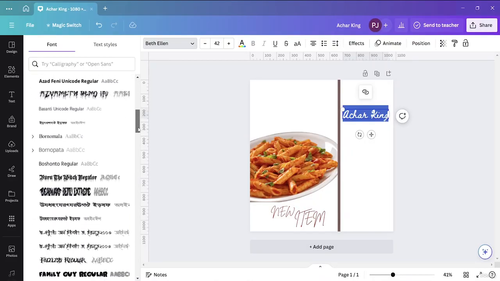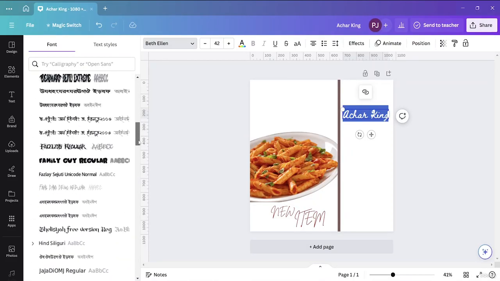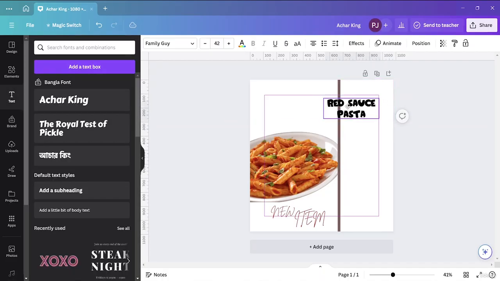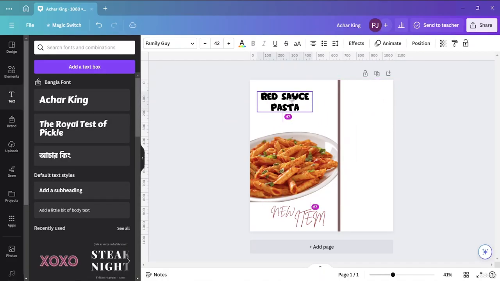I can come here, go down, take this text, and type red sauce pasta. Then I will click outside, and maybe put this right over here as well.